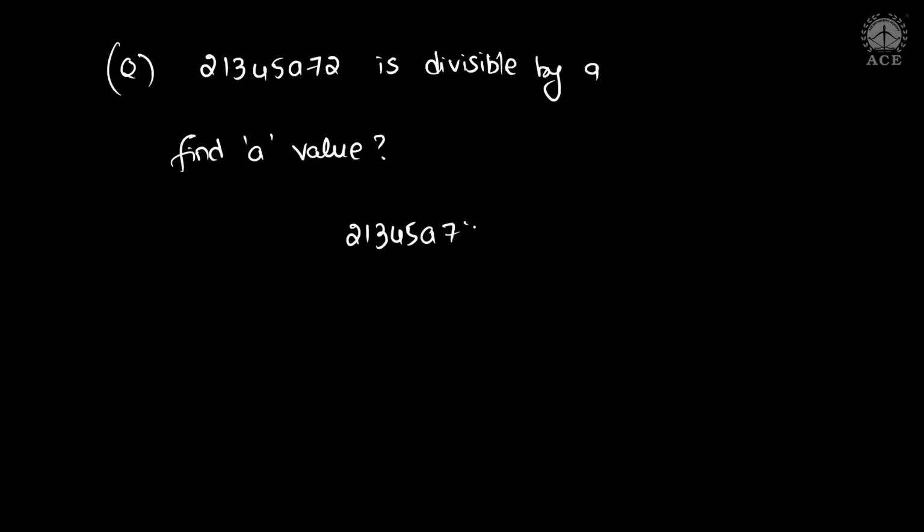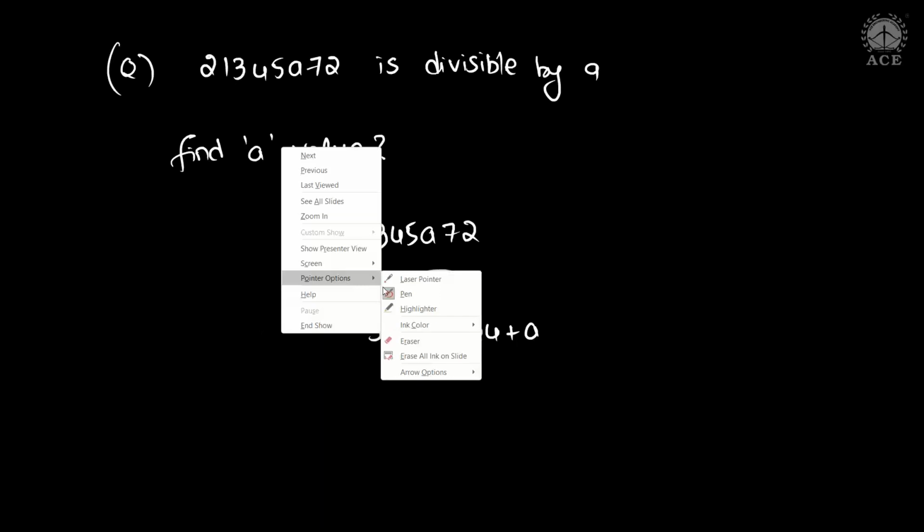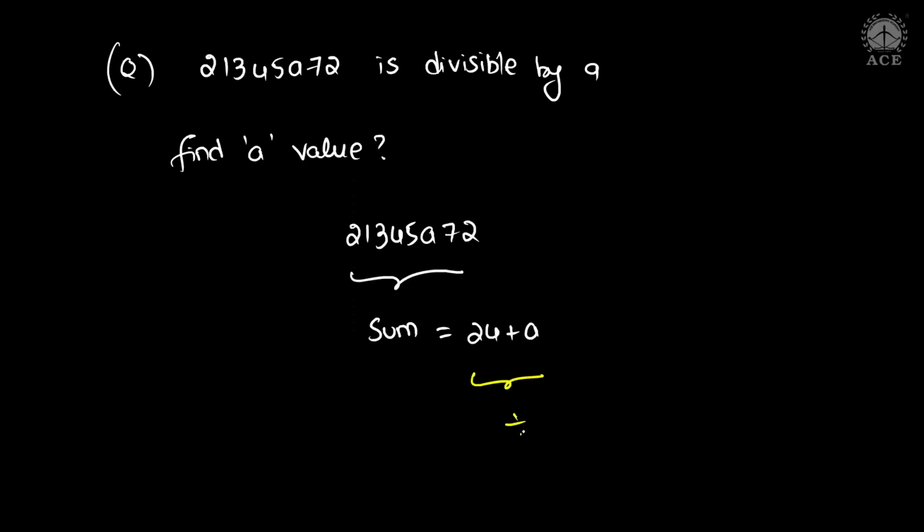Meghana, excellent. Sum of digits: 9 plus 9 is 18, 18 plus 6 is 24, 24 plus A. Srikanth, check once. 24 plus A should be divisible by 9, which means the A value must be equal to 3. Nitin, excellent. A must equal 3 so that the number is divisible by 9. Such a big number it is, right? 2 crores 13 lakhs 45,000 A72. A is in the hundreds place. You have to calculate the A value so that the sum of digits is divisible by 9.